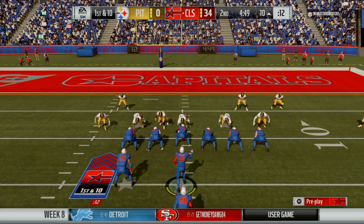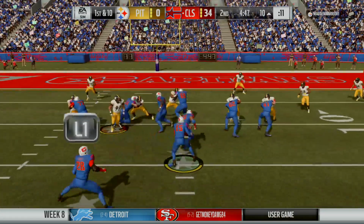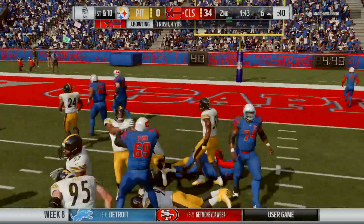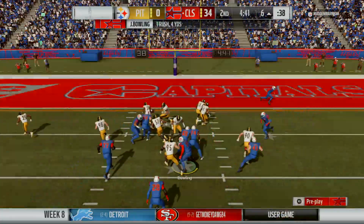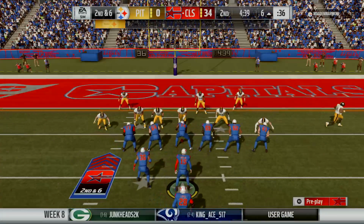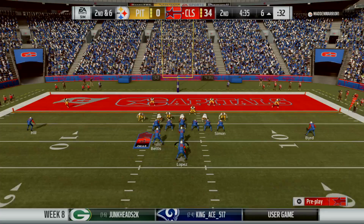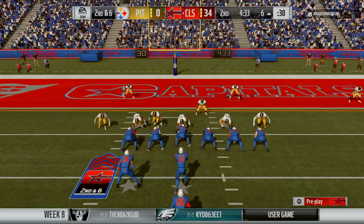Watch it now, Barney! They'll try to run it in, going option right. And now he'll tuck it and run. Give him 4 yards there on the 1st down keeper. And that's one of the reasons you like to blitz even on rundowns. It confuses the blocking assignments. It doesn't allow those offensive linemen to get up to the 2nd level.